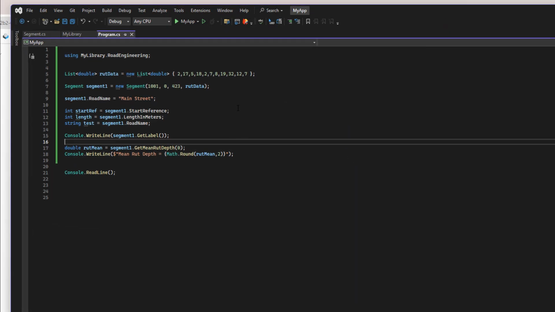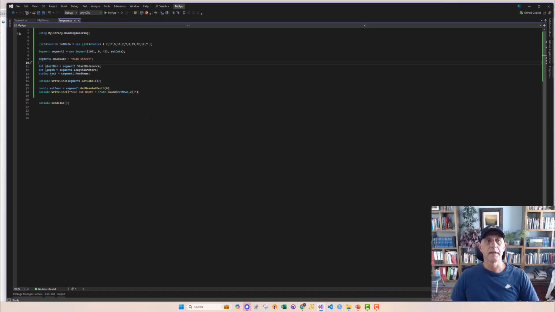Okay, so that gives you an idea of why you would want to make attributes or properties in one of your classes read-only, so that they are protected. You can have access to the variables, but you cannot modify them. And it also shows you how you can add all sorts of methods and engineering calculations into an object that represents an engineering member, like a beam or a bridge or a road layer, etc.